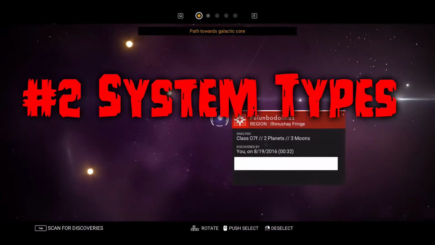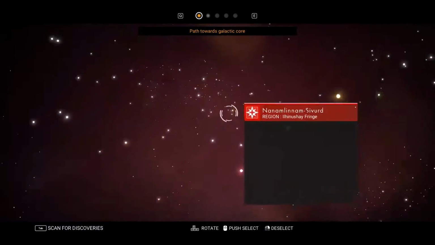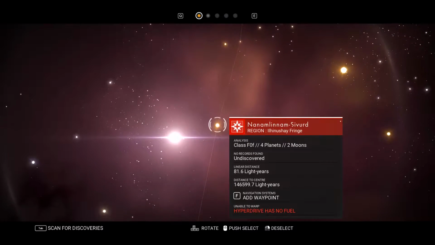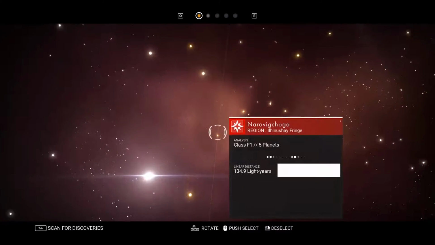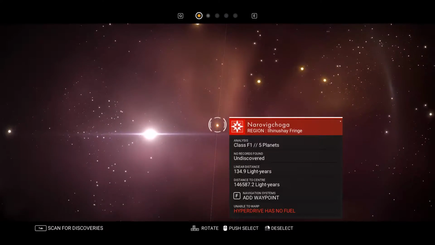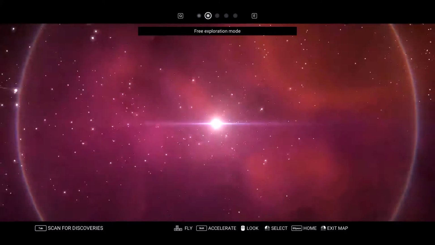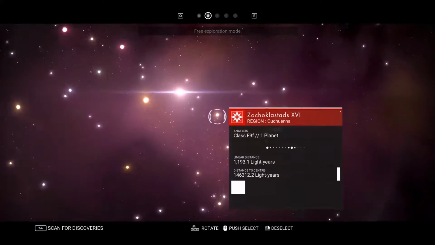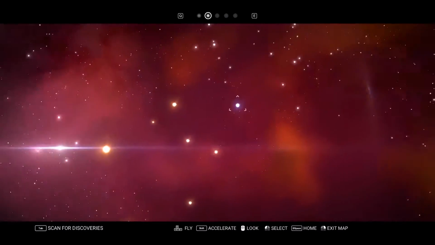Number 2, system types. Now, there are a variety of system types within this game. There are yellow, type G and F systems. Those are commonly barren, they have basic resources, and black holes only go to yellow systems. They will only exit at a yellow system. We also have red systems, types K and M. Now, the resources on these are a little bit more uncommon. You've got a little bit more life on these planets.